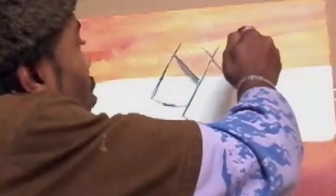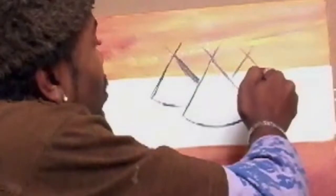And then there might be another one in this area. Now, I know that you're like, oh, they don't look perfect right now. They're not supposed to look perfect. You're just marking out where they are.